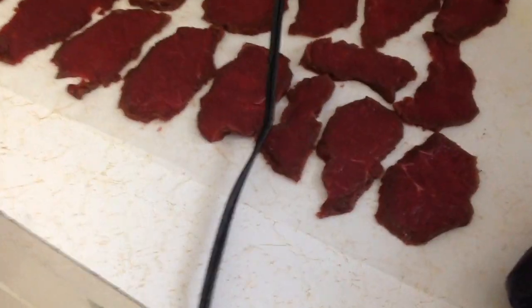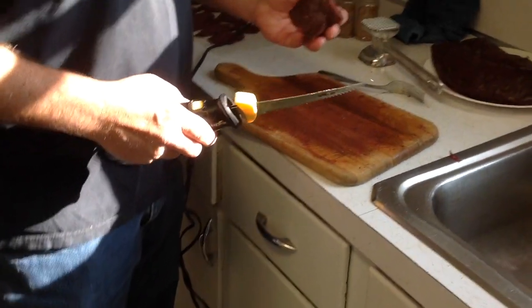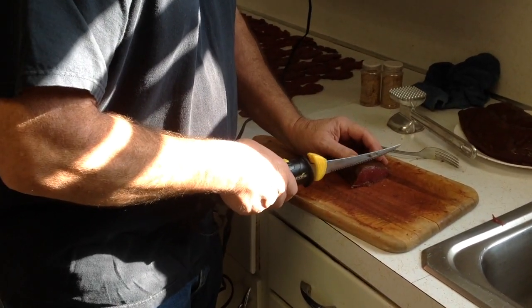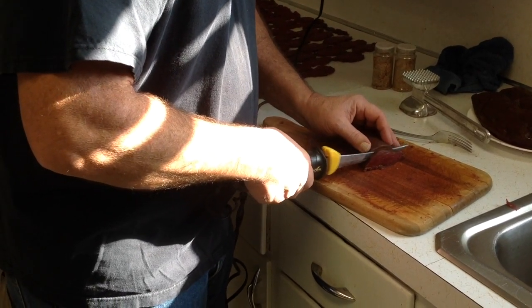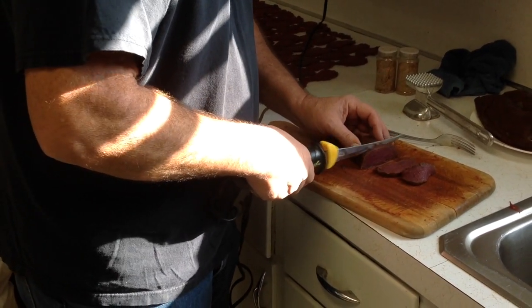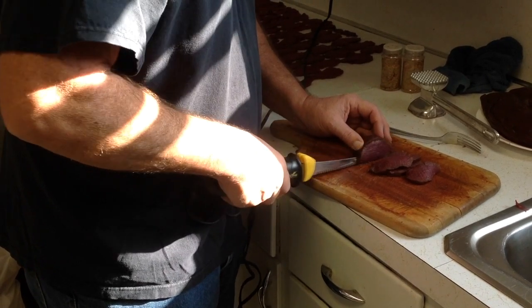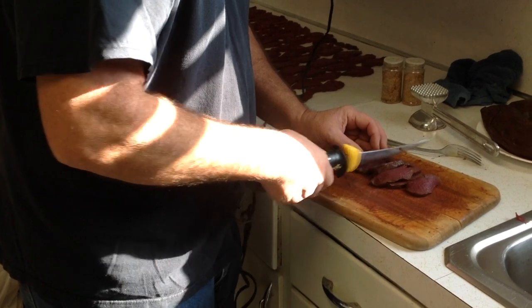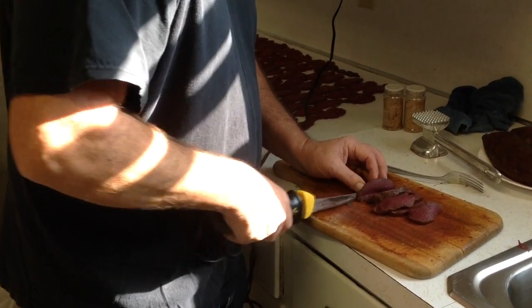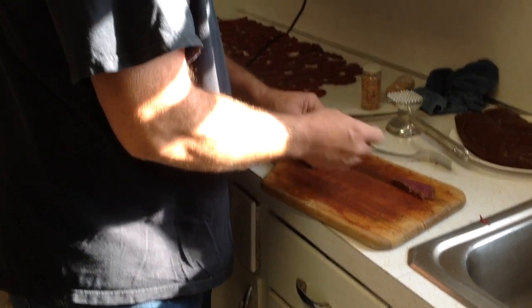I know a couple of people wanted to see how we sliced it. Here's kind of what it looks like slicing. I'm going to hand it off here. This is loin, so it's pretty good meat. I have an electric fillet knife, and I just try to cut it fairly thin. You don't want it paper thin. Cut it all out here. Cut off your fingers.